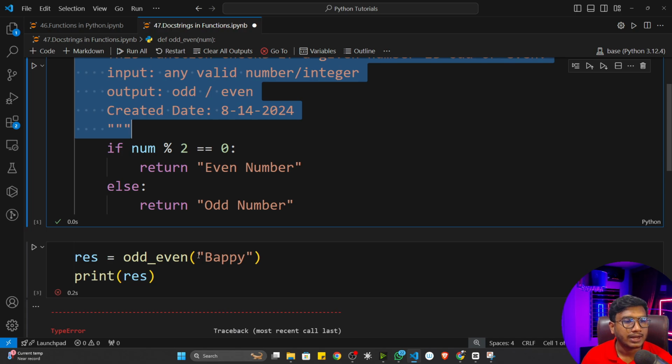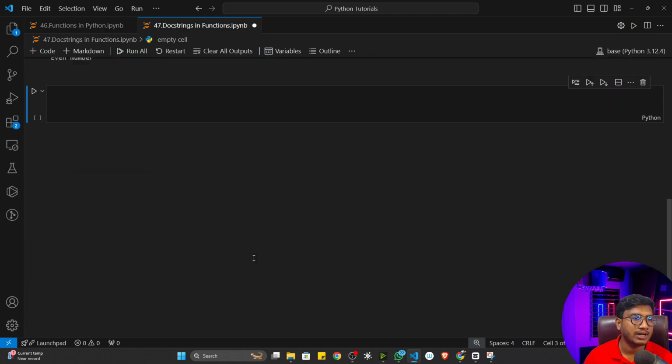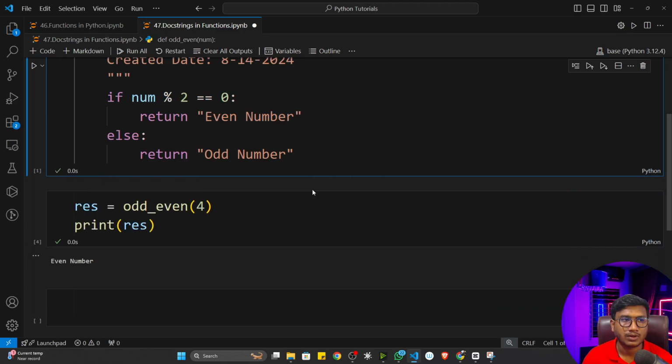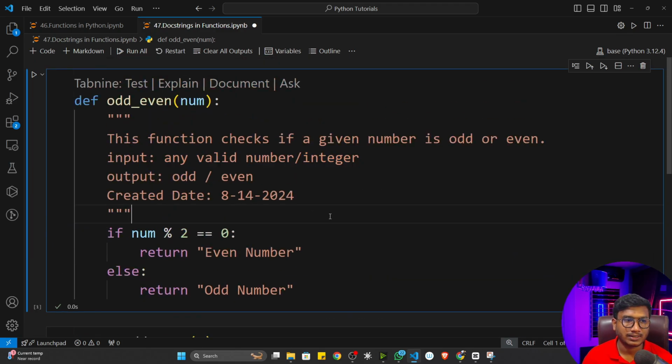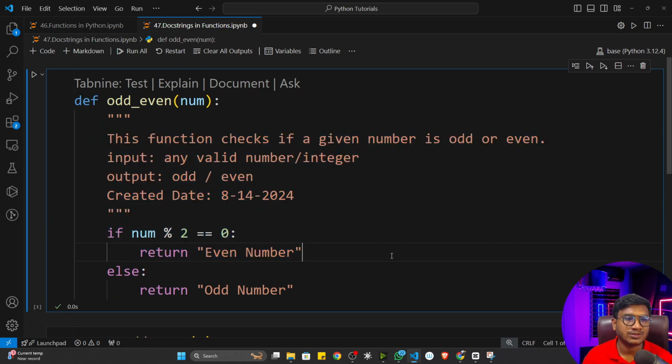And now I don't need to give any kinds of string type input. I can give any kinds of integer type input, because by reading your function, I can get to know it only takes valid integer numbers, not any string. So that's how actually you have to take care of this part. I hope this part is clear. Fine. So this is called the docstring concept inside Python and inside a function.